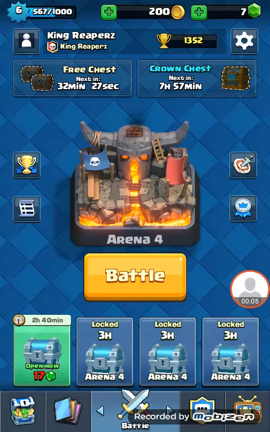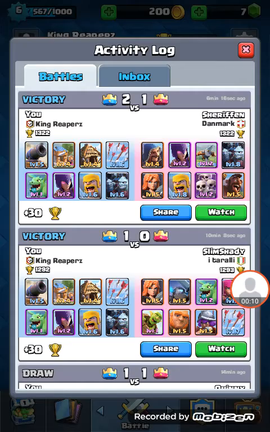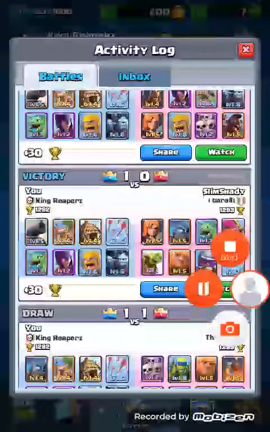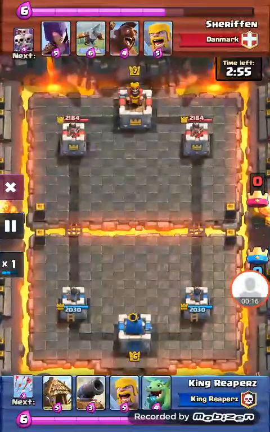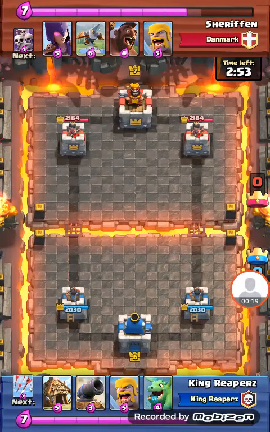Crash Saturday. Now, I'm going to show you some replays. I tried the spawner deck. Now, here we go. All right, this is one replay where I had a spawner deck.